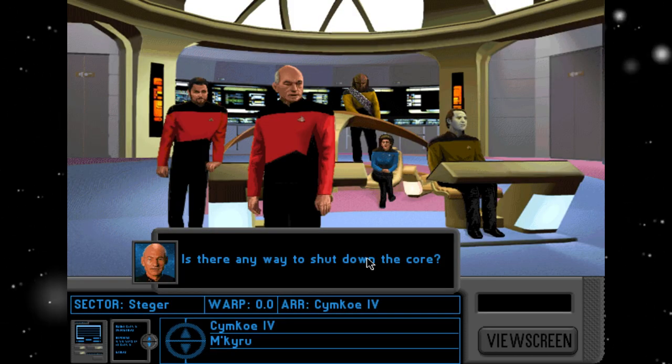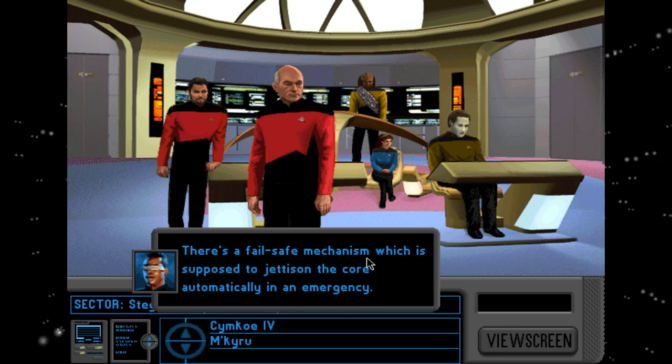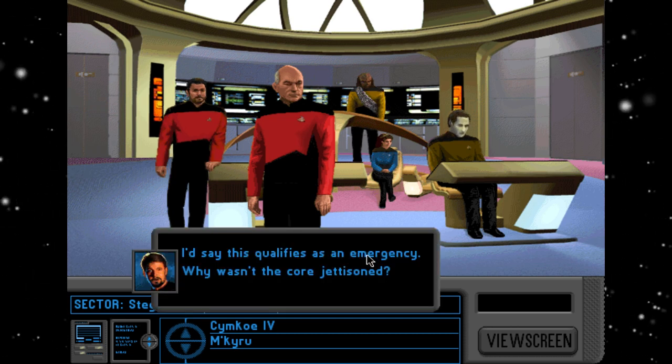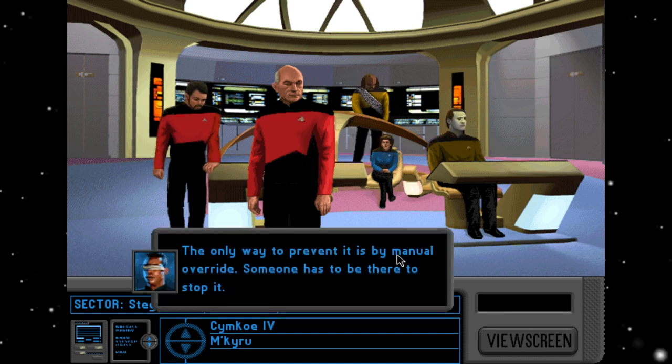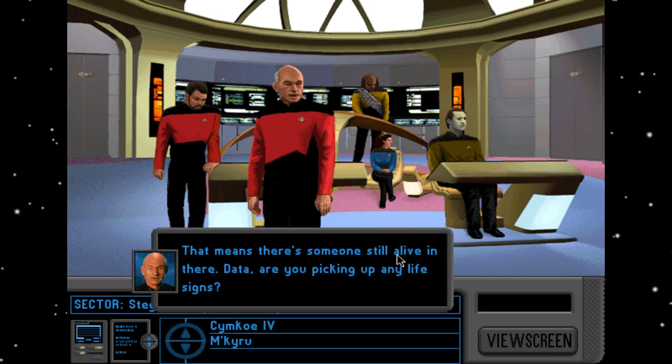Is there any way to shut down the core? There's a fail-safe mechanism which is supposed to jettison the core automatically in an emergency. I'd say this qualifies as an emergency. Why wasn't the core jettisoned? The only way to prevent it is by manual override. Someone has to be there to stop it. That means there's someone still alive in there.